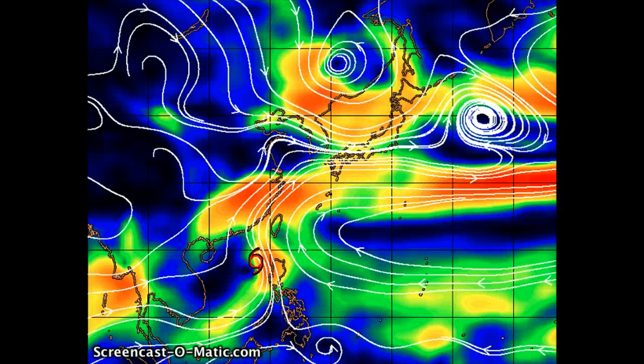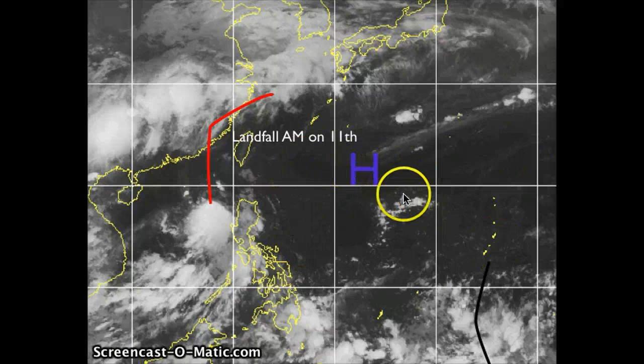Expecting a very light landfall in China — not expecting too much in terms of winds. The largest problematic factor will be the precipitation as it starts to combine with an area of low pressure developing just off southeastern China, just north of Hong Kong. We're already seeing that low form with positive vorticity associated with it. As it combines with that system, we'll see an increase in precipitation across much of southeastern China and even toward the Ryukyu Islands as flow pushes off to the east. That area of low pressure is connected to the Baiu stationary front causing the rainy season in this region.